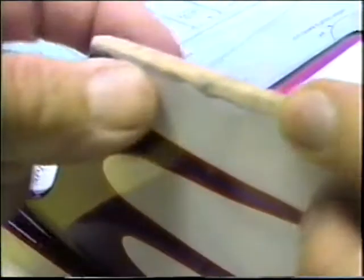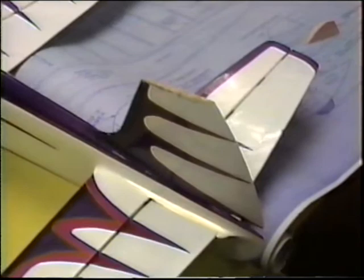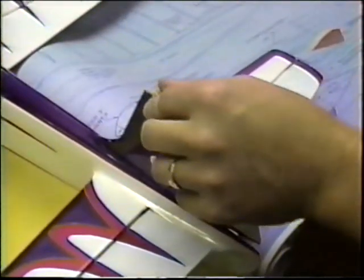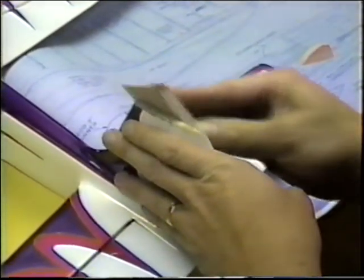I wanted to show how this needs to be tapered in, so we have something to fill. The way this was, in fact, it's still up here. We've got to sand some more. It's got to come in right there, because you'll never get rid of that. Hey, there might even be some stones in there too. Yeah, well, tar is an effective sandpaper. It worked real good, in fact. Save all that money on sandpaper, just fly into the ground.